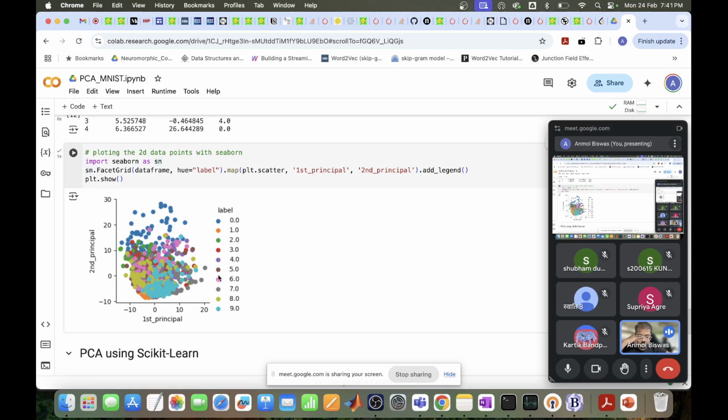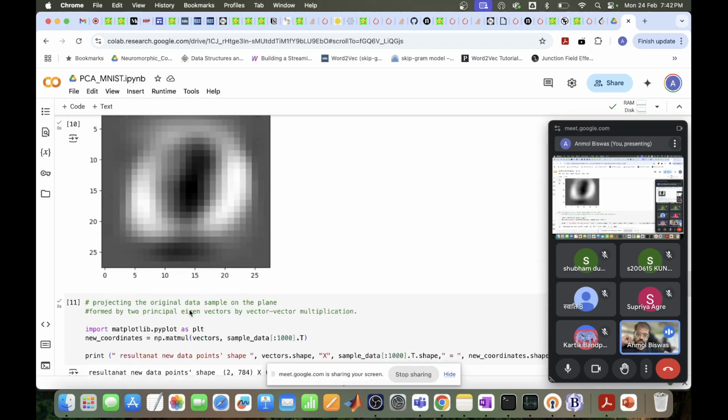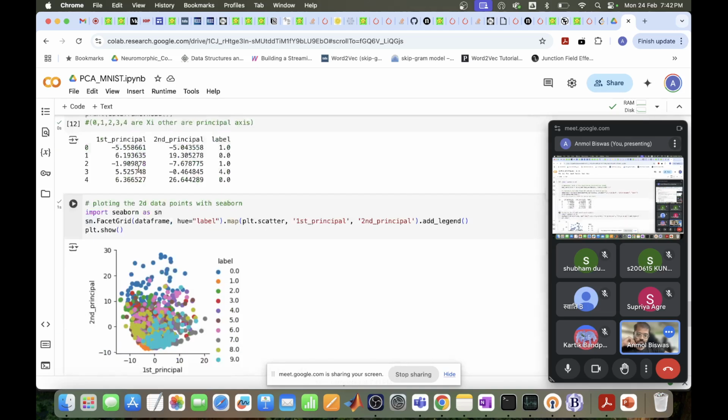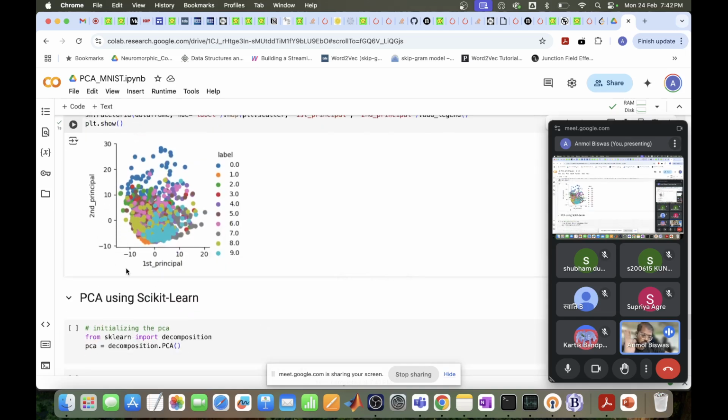So this is what the data broadly looks like in 2 dimensions. If you apply this PCA analysis and then plot the data along the two principal components, this is the first principal component, which is the projection along the first eigenvector, Eigenvector 1 over here, and then this is the second principal component, which is the projection of any sample along the second eigenvector.